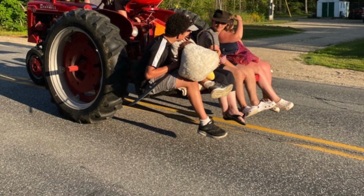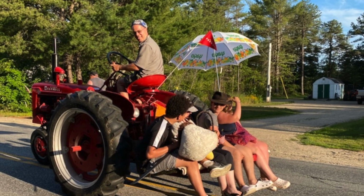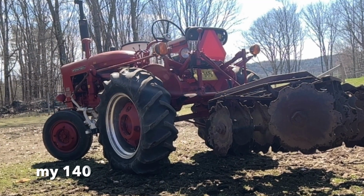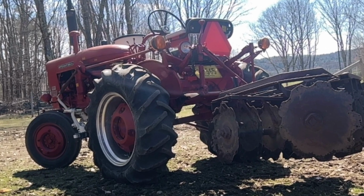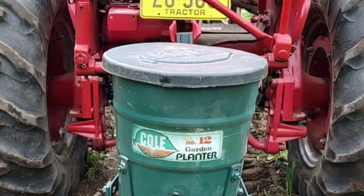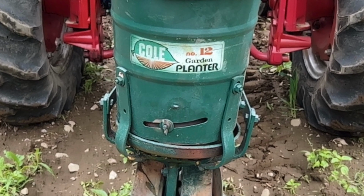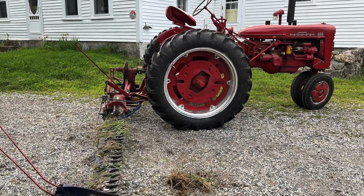Unfortunately, when the Ford-Ferguson partnership dissolved in the early 1950s, the patent became available to everyone, and since there had already been so many 3-point hitch attachments produced and it was available for everybody, that soon became the norm, and the fast hitch pretty much disappeared by the late 1950s, although I'm told some of the 2-point fast hitch equipment was still built a little bit longer, but definitely not into the 1970s, although you could still buy a Cub or a 140 throughout the 1970s with the fast hitch option. So the 1-point fast hitch was still available, as were the attachments.